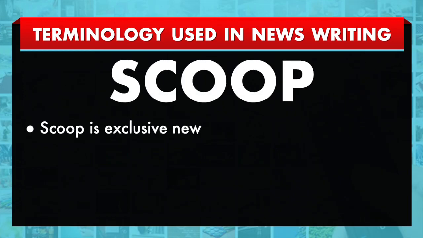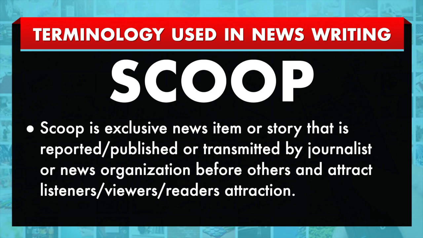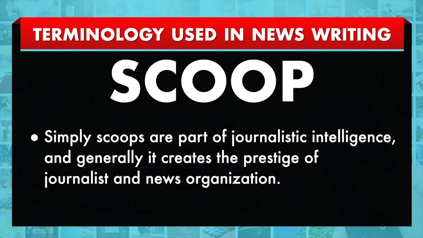Scoop. A scoop is an explosive news item or story that is reported, published or transmitted by a journalist or news organization before others and attracts the attention of listeners, viewers and readers. Simply, scoops are part of journalistic intelligence and generally create the prestige of journalists and news organizations.